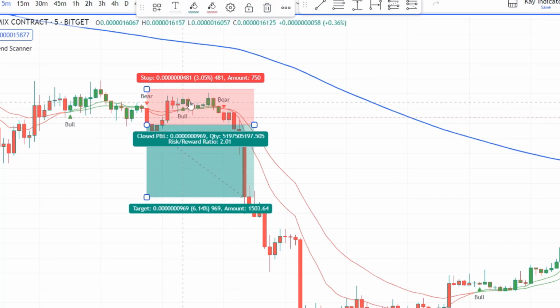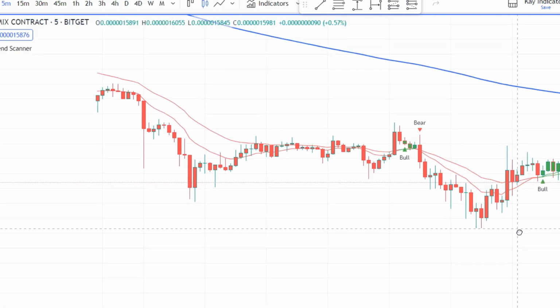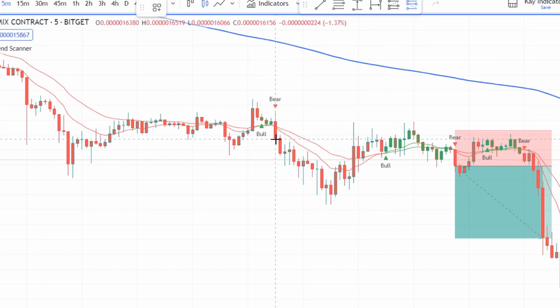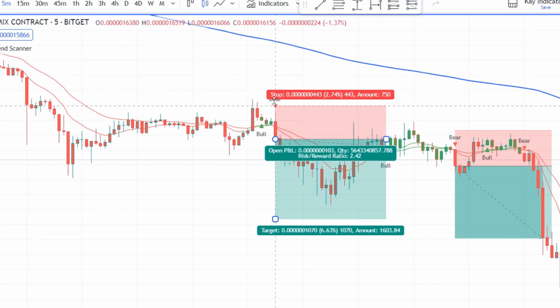We ignore another bull signal, and we ignore the bear signal if new ones come in between. We are only interested in how this trade ends either in a loss or a profit. And here we had another one. You see, there are really many trades that end in a profit. I suspect this one was a profit.